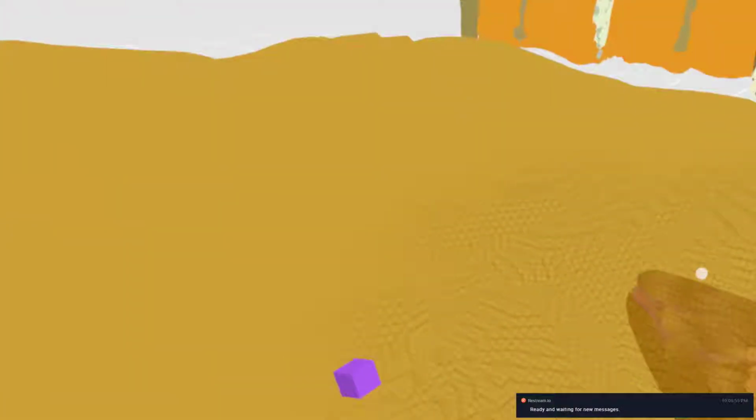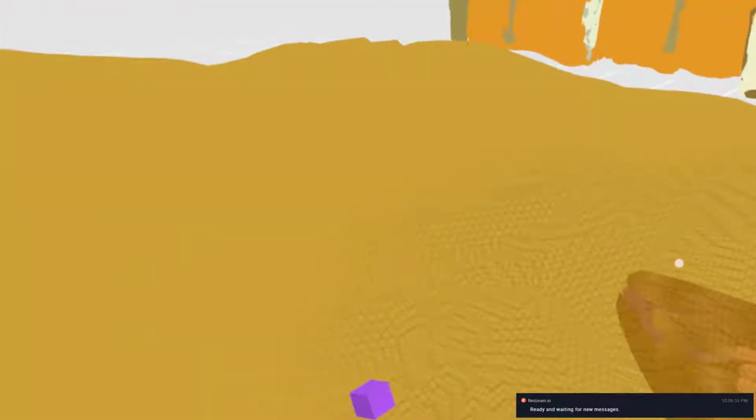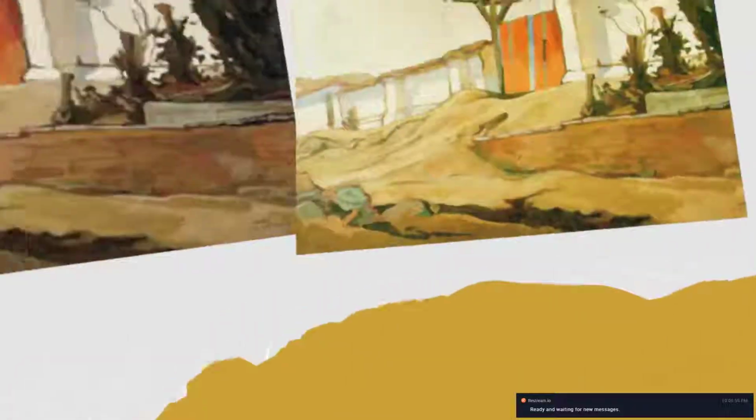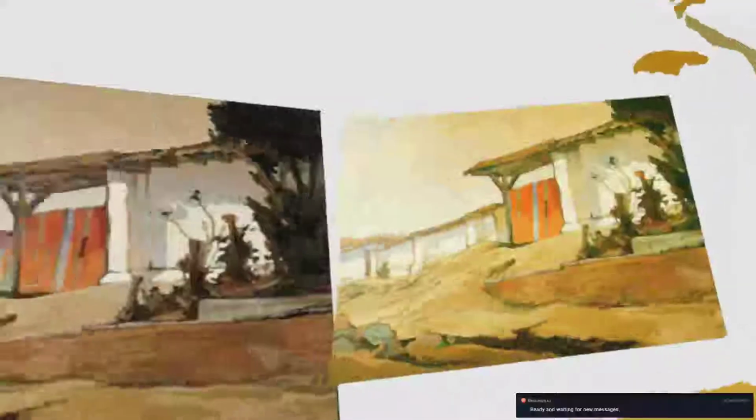There's also some white color on top. So I want that too. It's like a hint.